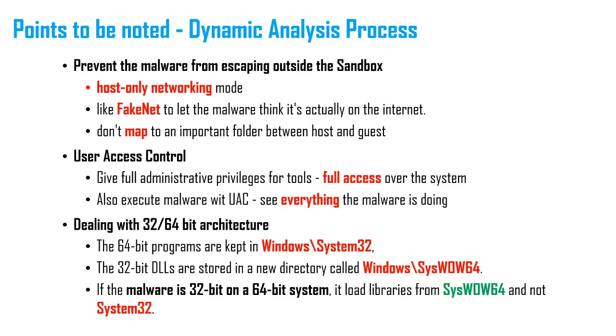The second point is you have to install FakeNet to let the malware think it is actually on the internet, right? We have to make the malware believe it is present on the internet, so that it may communicate with some other host on the internet. So we have to install FakeNet, a simulator which will let the malware think it is actually on the internet. And the third thing is don't map any important folders between the host and the guest.